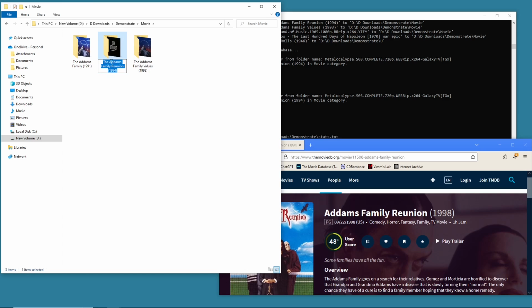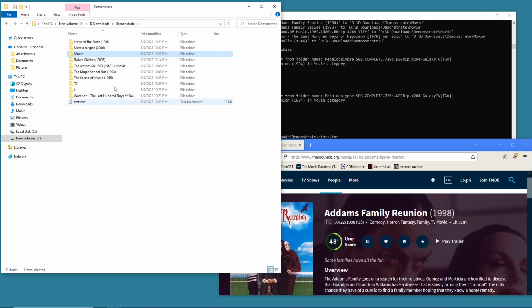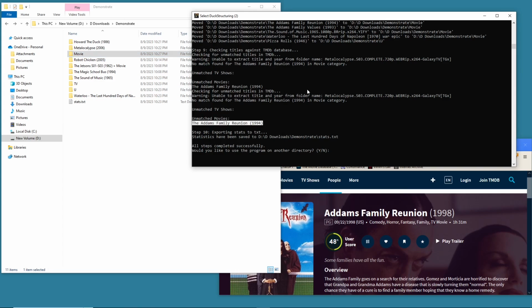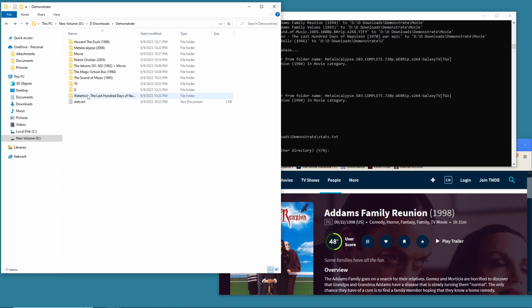I want to make clear, though, that the movie TV sorting should be working. It's unfortunate that in this demonstration that we've gotten 30 minutes into now, so I'm going to release it, that it didn't do that. It's been doing it perfectly. There has to be something I did weird in this process. This will all be released soon.